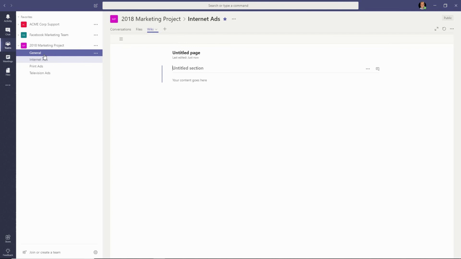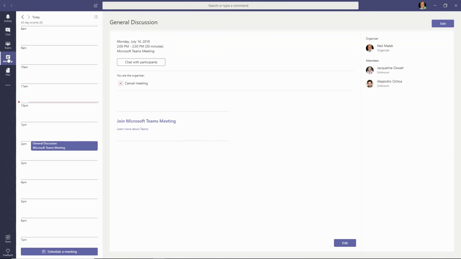So here under the General tab, I believe, under the wiki, we had, yeah, there it is, short-term goals, long-term goals, branding goals for this marketing project. And then when that team of people needed to get together and meet, we have the Meetings tab, allowing us to interact with our Outlook calendar without even visiting Outlook in the first place, to open up a chat with the people who are coming to the meeting about this meeting, and allow you then, of course, to do a video chat just the same as you would within Skype.